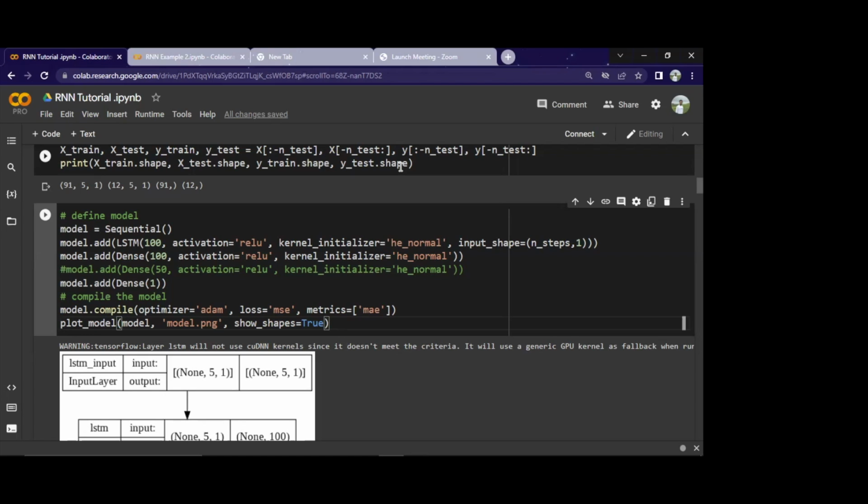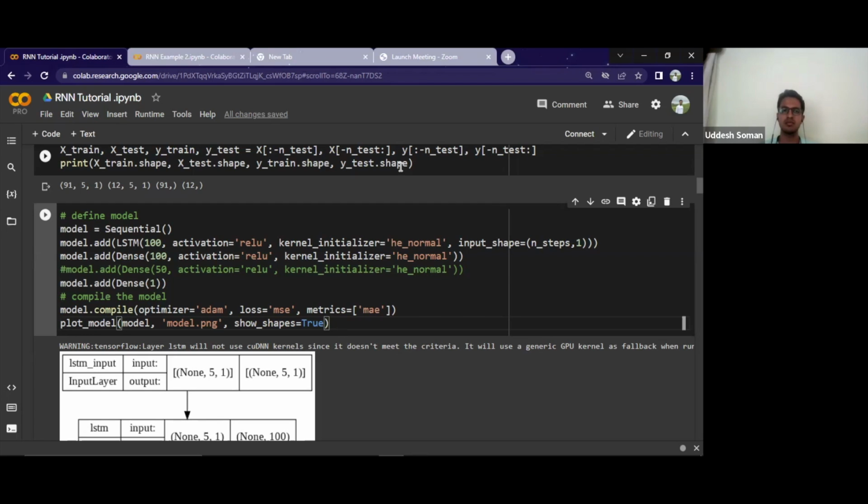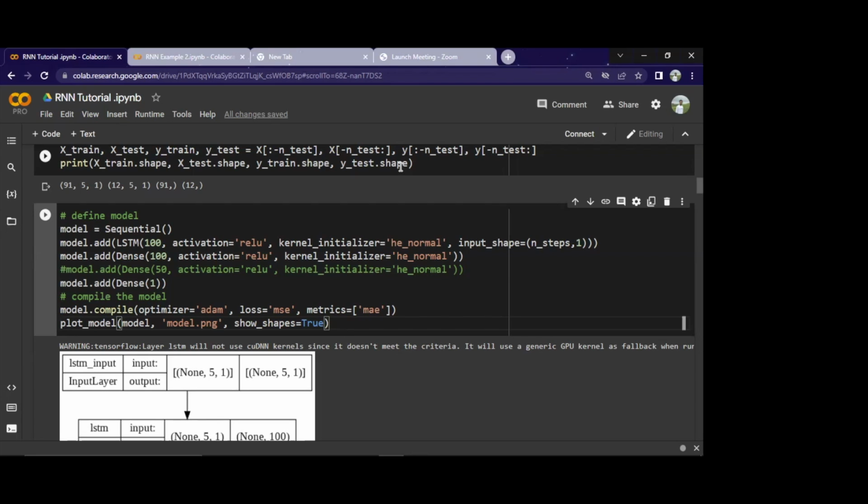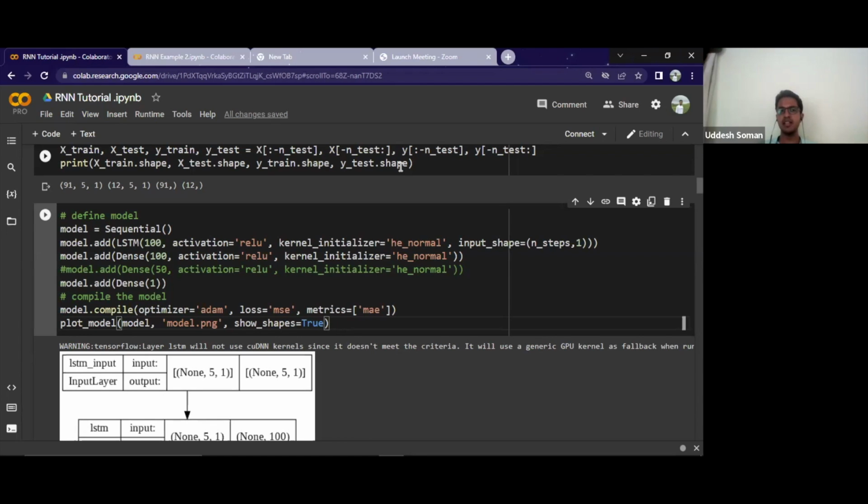So in this we have taken 100 cells of LSTM, 100 neurons of dense layer, and finally, since we have to predict only one value, we have taken only one neuron for the final layer, right? We have already seen in ANN, a regression problem only needs a single neuron in the dense layer. It uses the ReLU function. That's why. Okay.